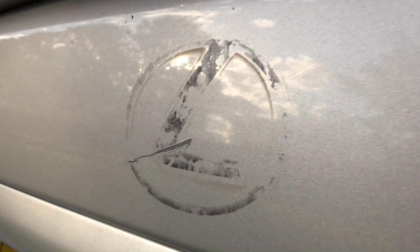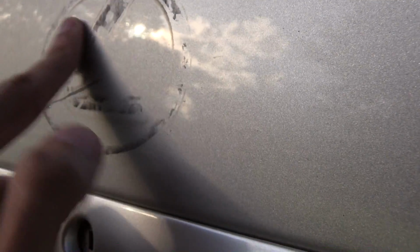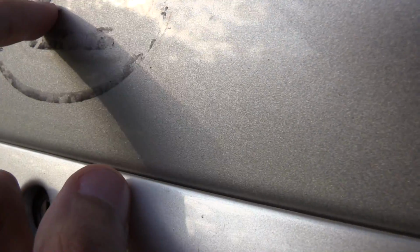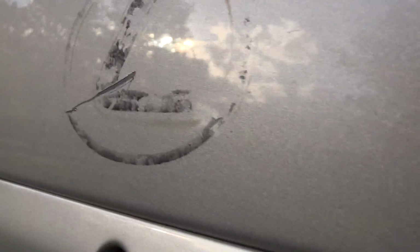So as you can see on the back of the car, if you zoom in, that's a big deepish scrape, quite deep actually. Let me make it focus a little bit. That is quite deep indeed. The rest is just adhesive stuff that I haven't got off properly yet, because there's no point if I cannot sort this scrape out. I need to sort this out. It's you assholes. Since then, I've got CCTV and stuff on for the Lexus, so that's absolutely fine. What are they doing it again?